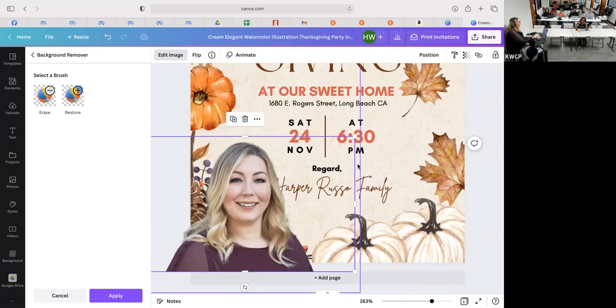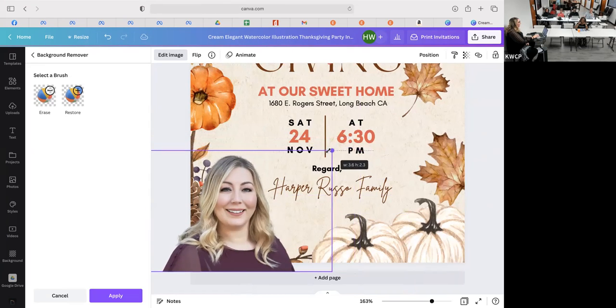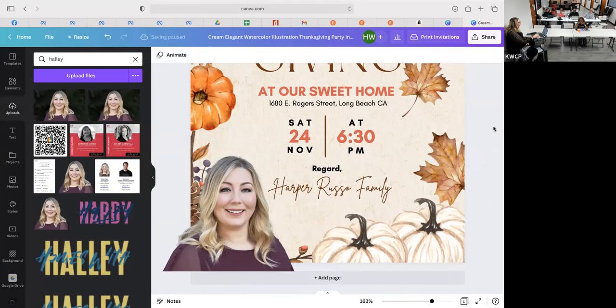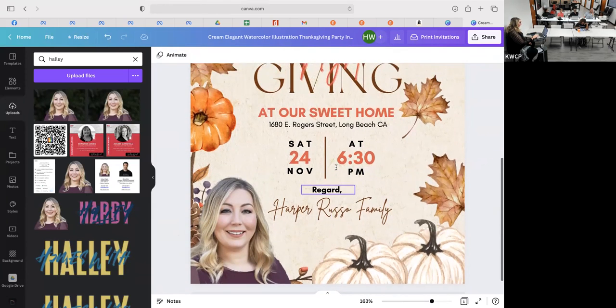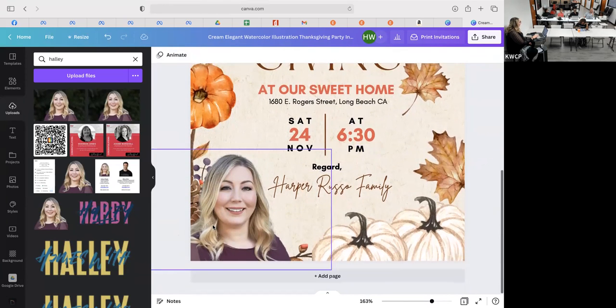Maybe this picture is a little bit big, so I want to minimize it a little bit. There we go. Boom! I've added the image now to my Canva. It literally took seconds to hit background remover. That was my number one struggle. I actually, probably 2 months ago, sent a file to Fiverr to have them do it because I didn't know about this.